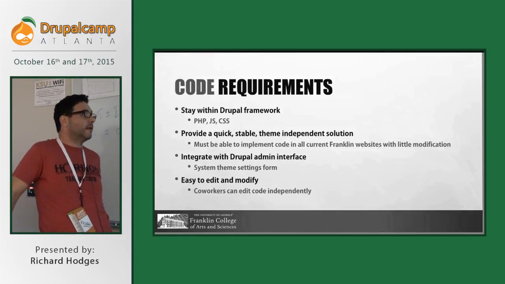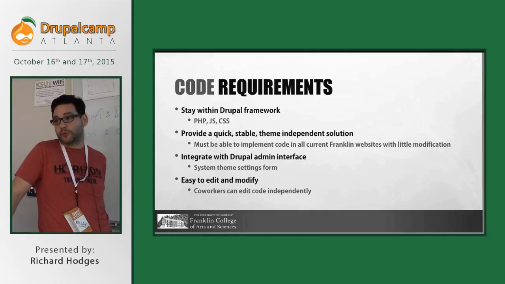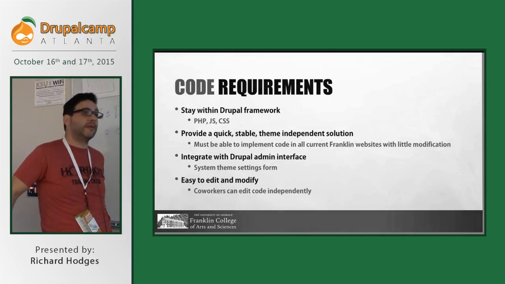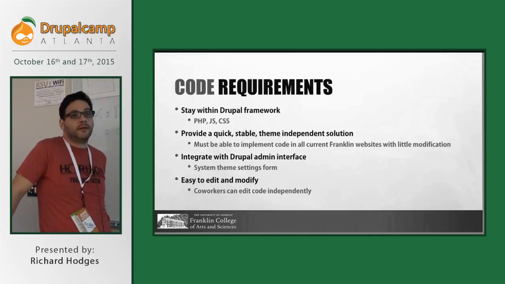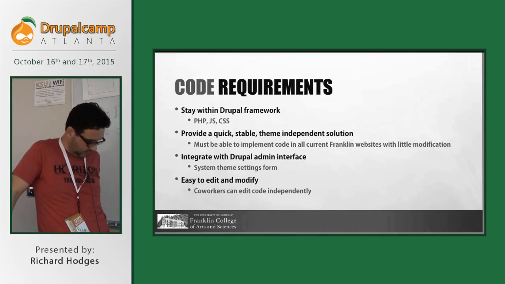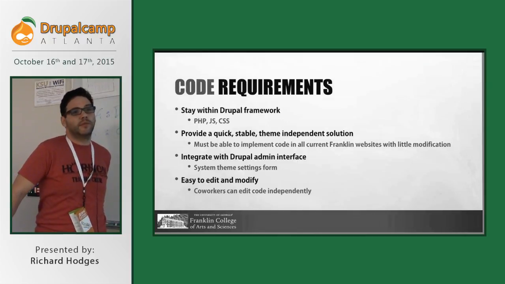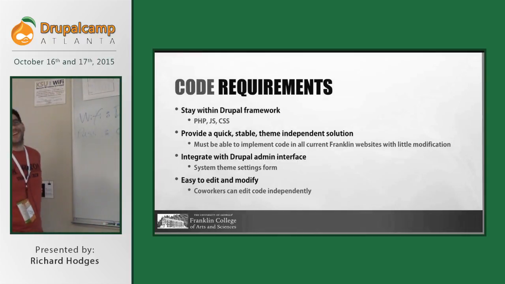There are not very many themes that you can use the color module with. And that's sort of why I got in this direction, because we weren't using Bartik, we're using Boron. And I can show you a demonstration that I've implemented this into Adaptive Theme. It's also with Omega, and I put it on Boron, Omega, Adaptive, and I think that's about it. My last one was going to be Zen, but it didn't work for this presentation.